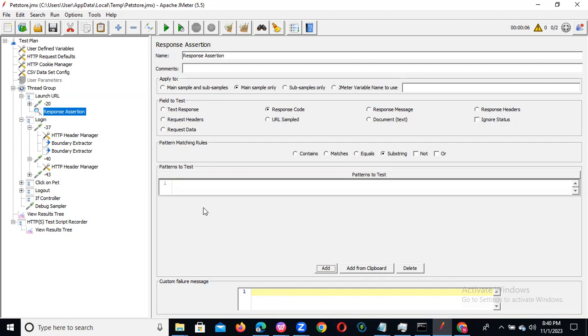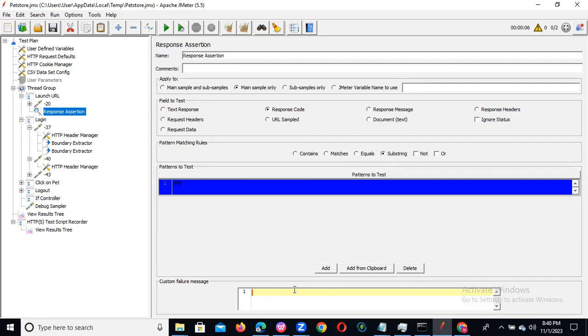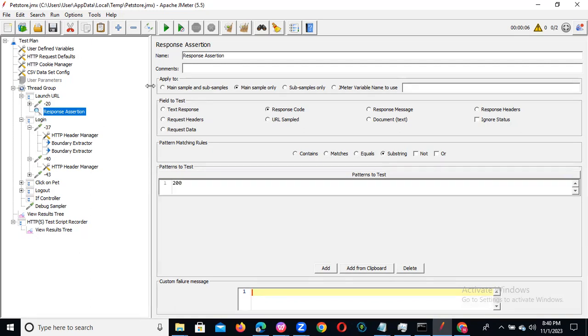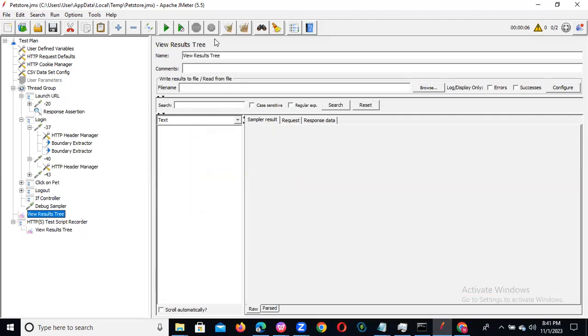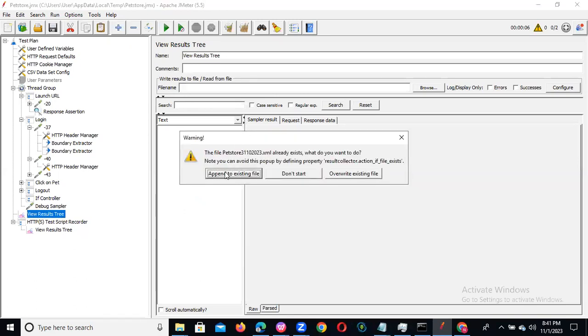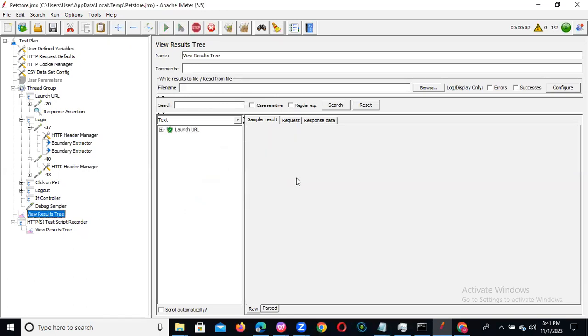Okay. Here 200. Okay. So now you are done with this one. Now you can just execute this. Now I have given it in only one place. Clear this and replay again. So I'm explaining very simply. We are not going into much detail. As per my understanding, if you are good with LoadRunner, it is a very easy concept.